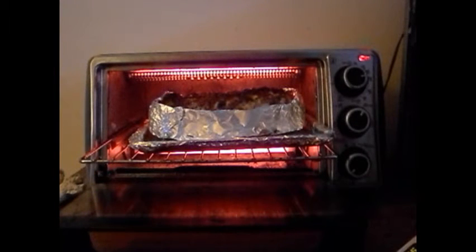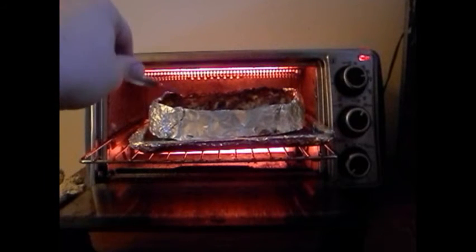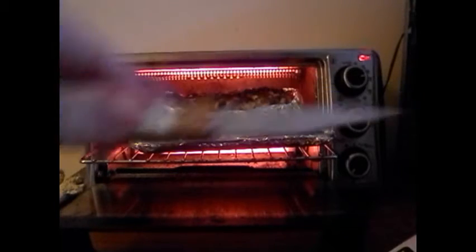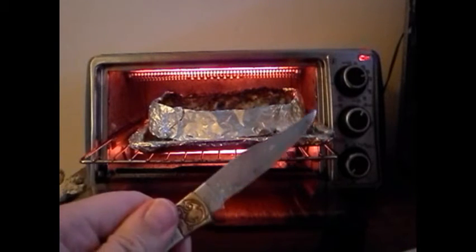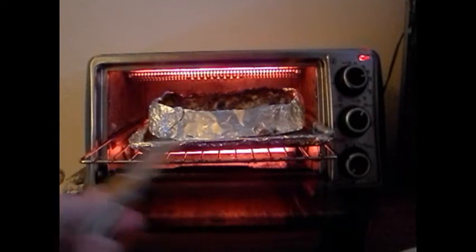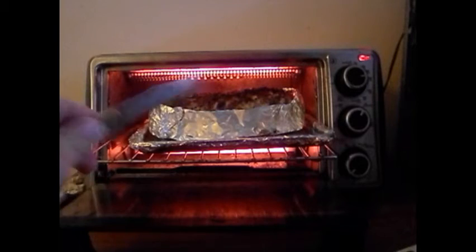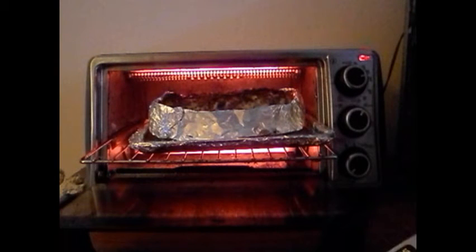Alright, so I've run into a little bit of an issue as I've been cooking it here. The top is getting kind of crispy, but it's not cooking all the way through. So one of the things I did is I used this knife here, which is kind of my work knife, to cut some holes in the bottom of the tinfoil to let some of the grease and fat flow out. Hopefully that should alleviate some of the issues, so that it's not as firm.